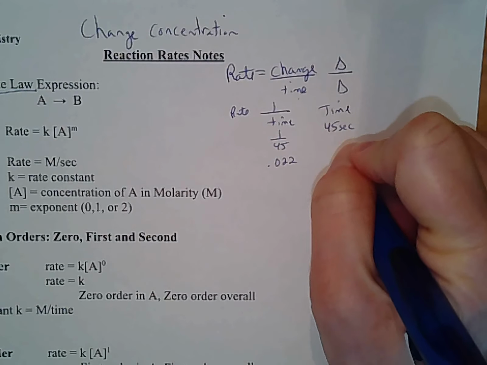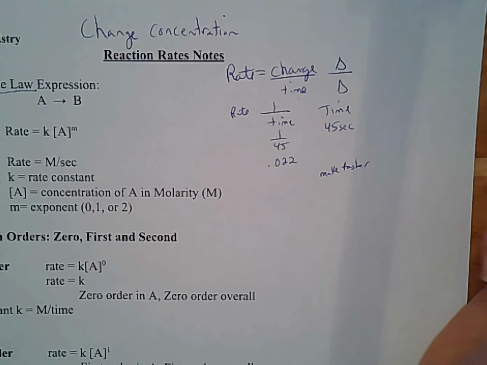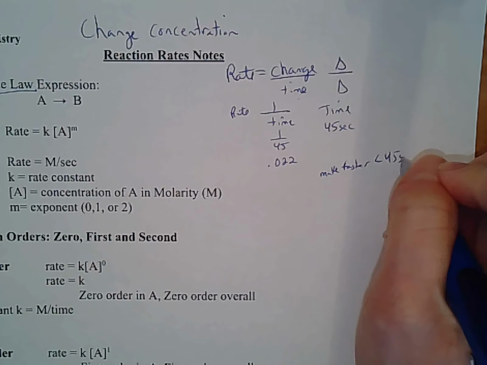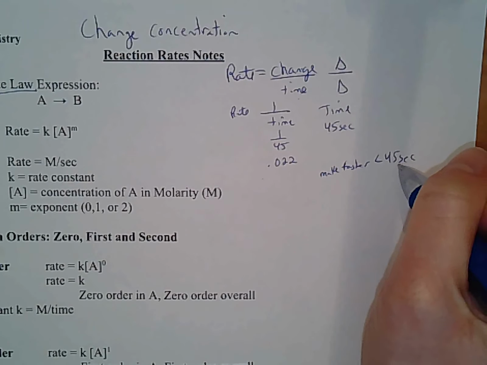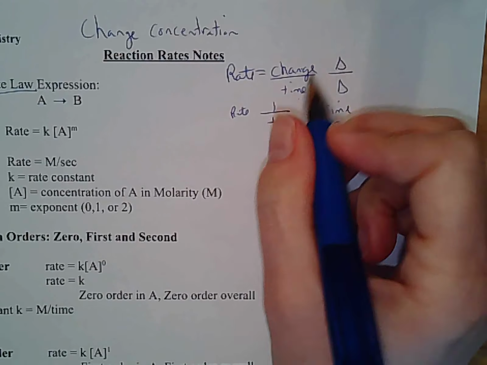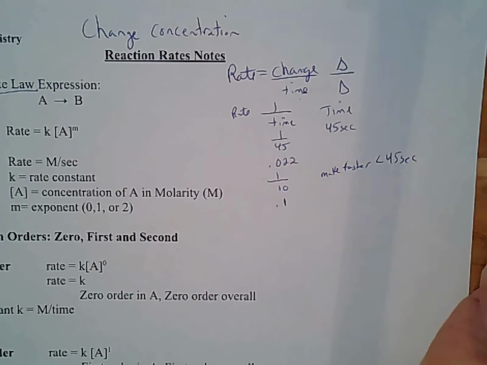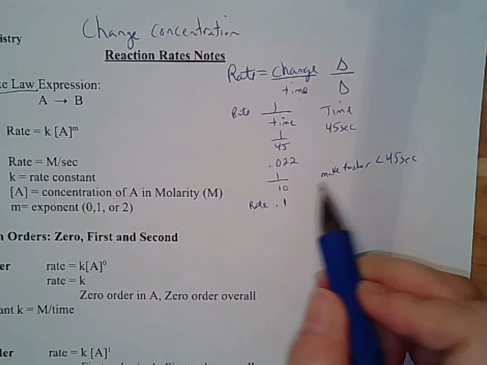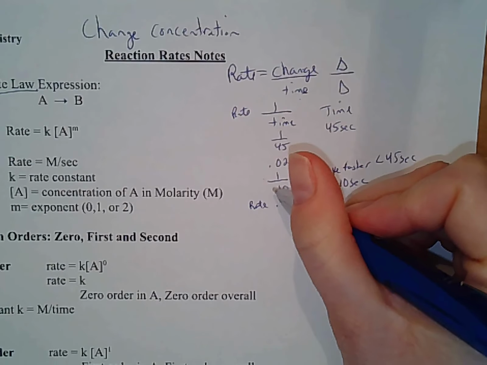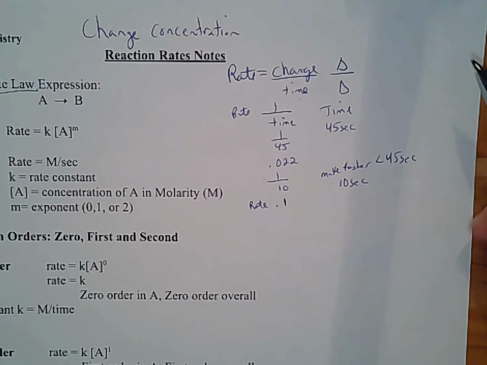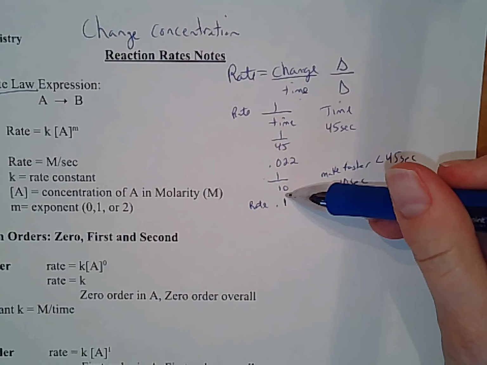So if I want to make something go faster, that's going to mean it takes less than 45 seconds to get it to go to a precipitate. Well, the rate is going to be different though. So let's say it is 10 seconds. If I do 1 over 10 seconds, that rate is now going to be 0.1. So that's different in terms of, oh, it's 10 seconds to get to a precipitate, but the rate is going to be going faster. Again, it's less time to get to the final end, but the rate is going to be faster.